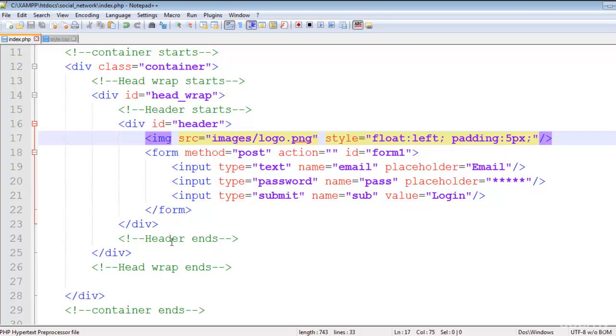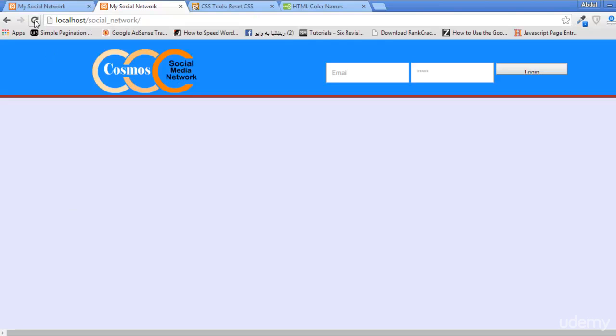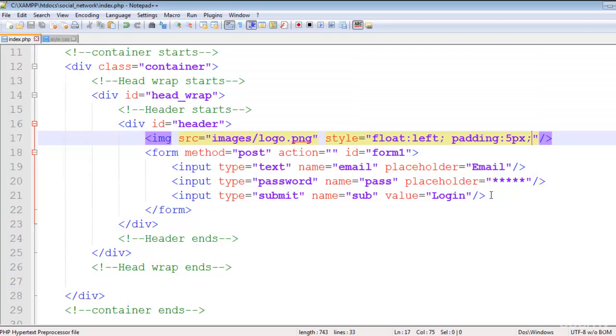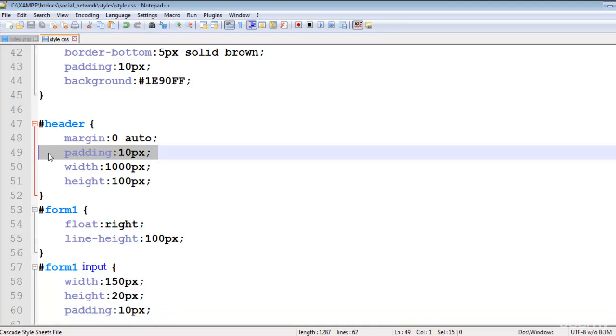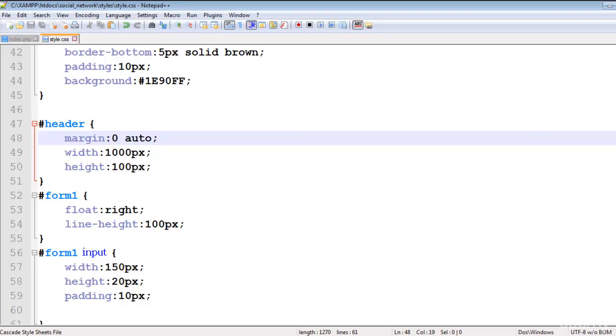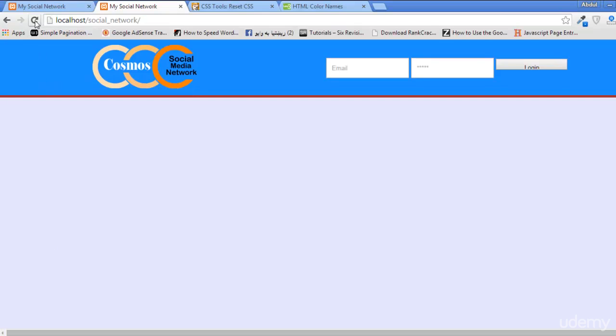Let's hit Control S to save, and this is from the top basically. I need to actually remove this padding, and let's check what happens. Refresh. Yes, now this is fine because the problem was created by that.